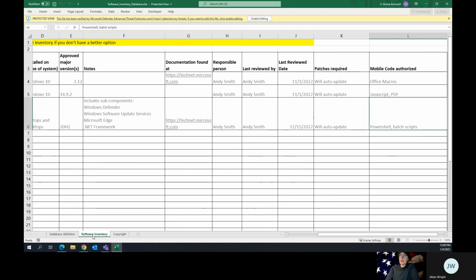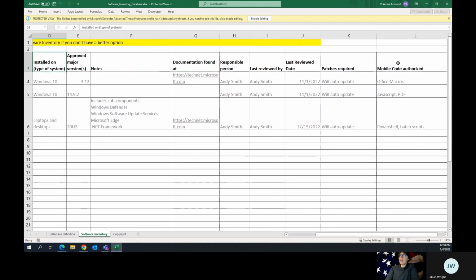Now, one of the things that we're asked a lot is, do we have to use these databases? No. If you've got a different ticket system or service management system, by all means, use it. That's totally fine. But review the databases anyways, especially the columns, the things that are asked for, and make sure that your current system captures this information.